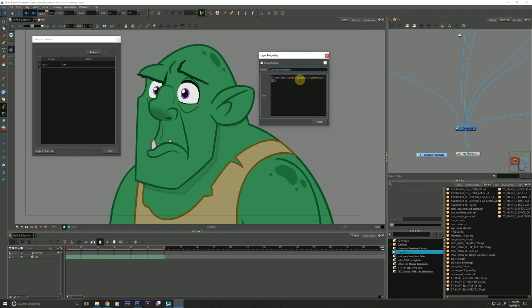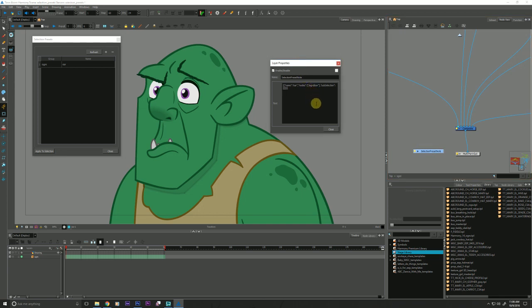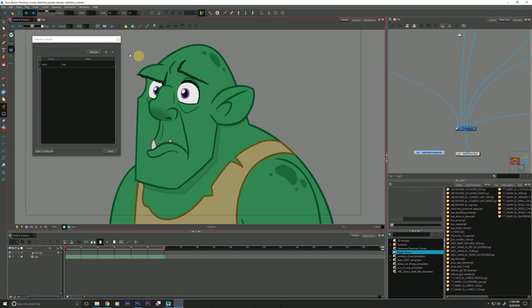This is very similar to using your operating system to look for files. Right now, the selection preset thinks it needs to go into the group called Ogre, and then it will find the ear. However, it's already inside of Ogre, so it does not need to look into Ogre. It's looking for a group called Ogre inside of wherever it exists. So all we need to do is delete Ogre and just have ear, hit close, refresh that script again, double click, and now it will find the ear.